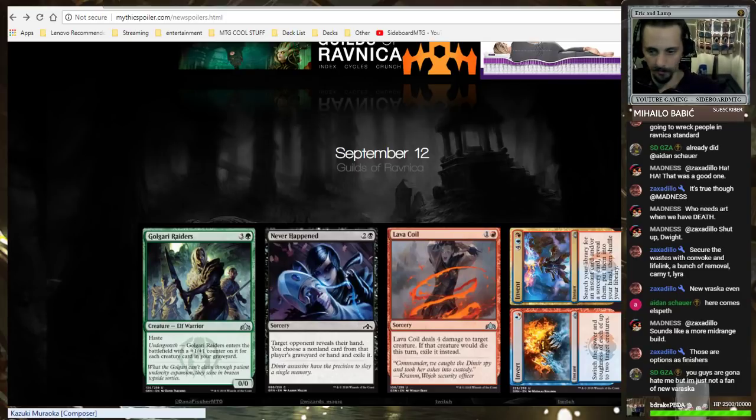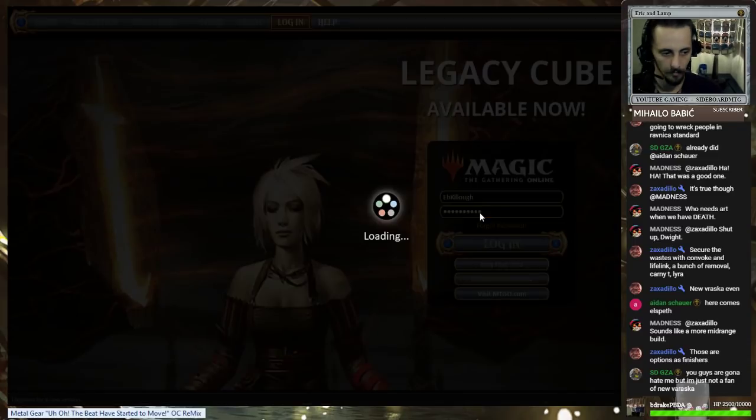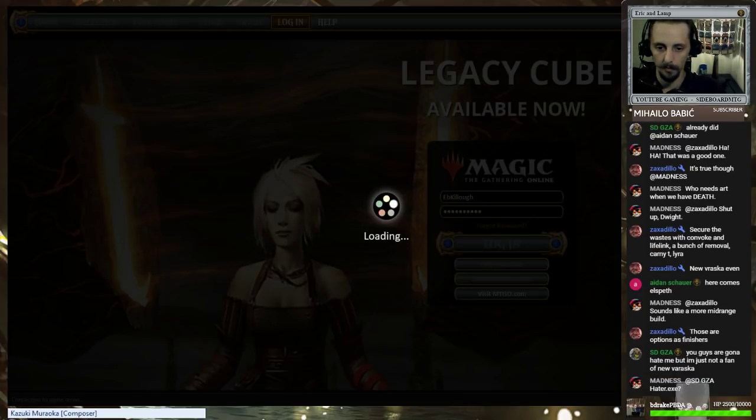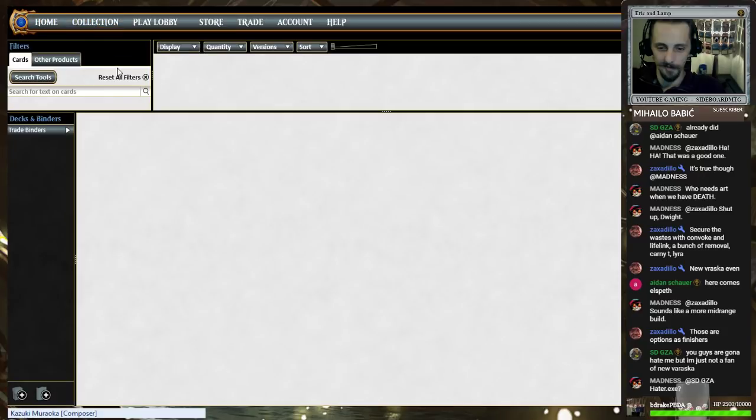Alright, Magic Online. Did you guys get that? Just making sure. You're not a fan of the new Vraska? Okay, well, that happens. What's up, hater.exe? Hater.deck. This is Magic, Hater.deck.